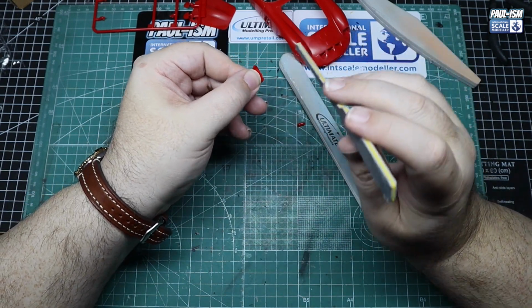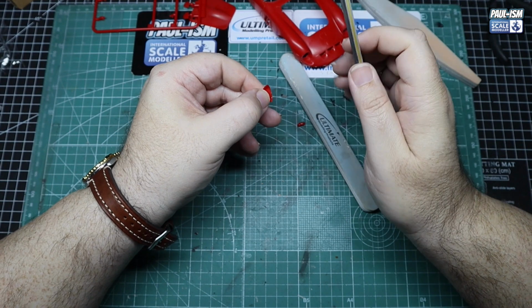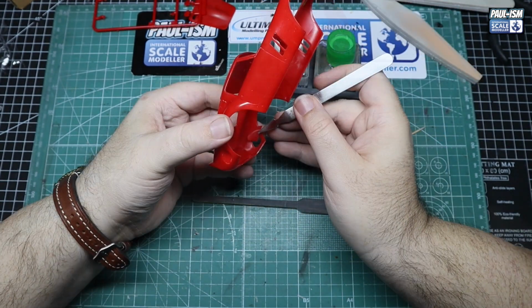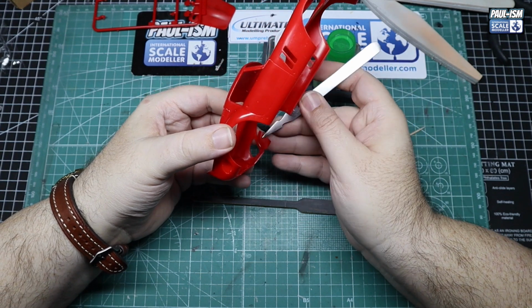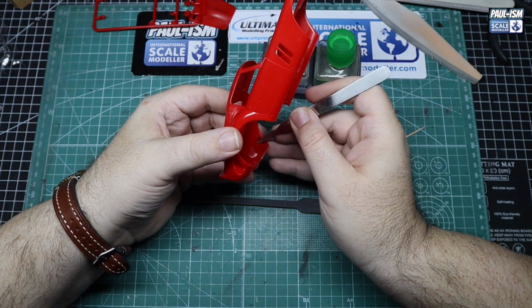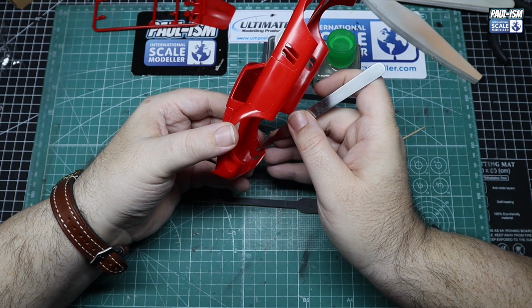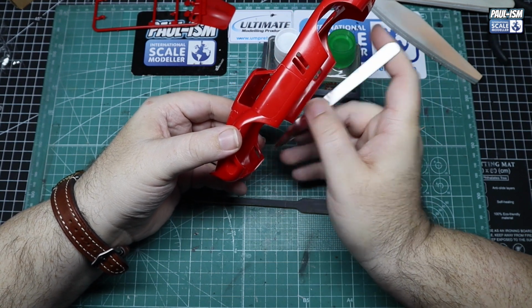Very quick run over the 400 thinny stick, and then these are glued in place. In situ, there's little marks where they sit on the back bumper, so literally line it up, pop it in place, and it'll sit all by itself. And I've got my Tamiya Extra Thin EMA Plasti Weld mix.